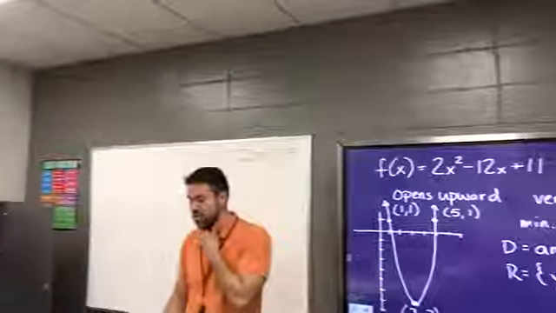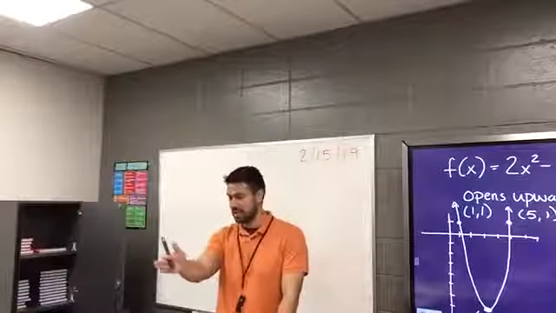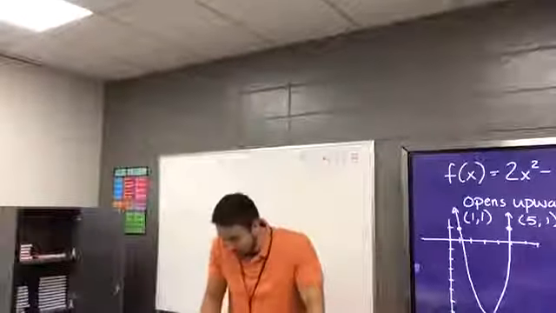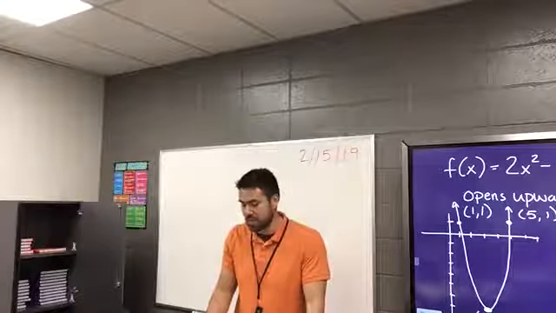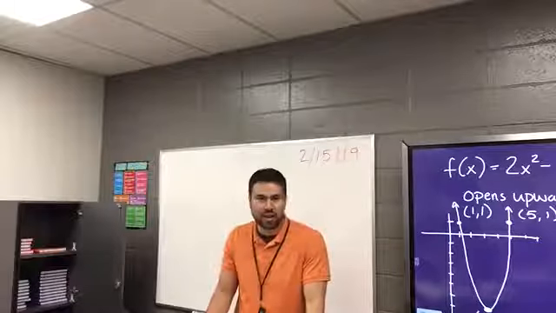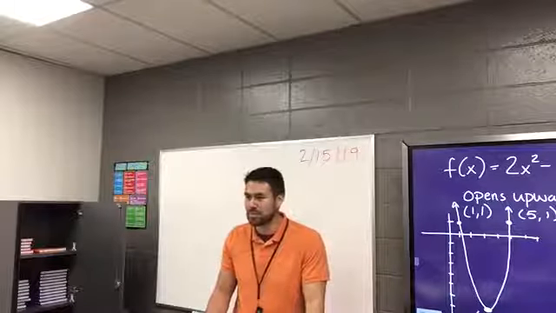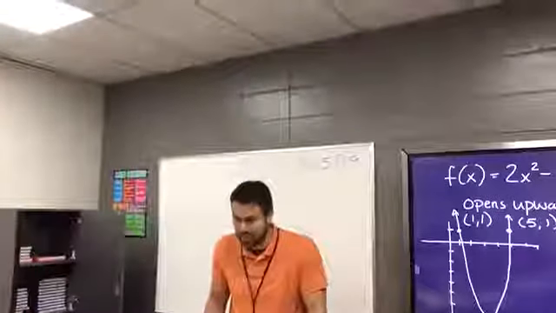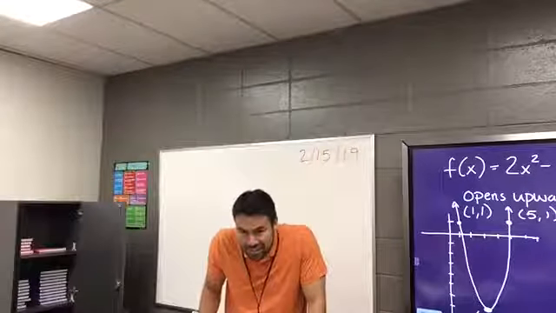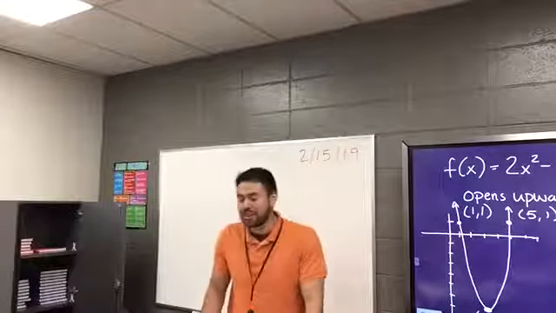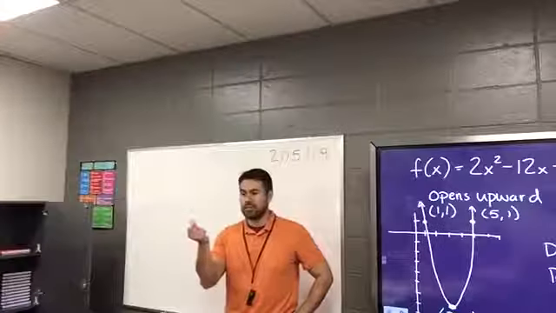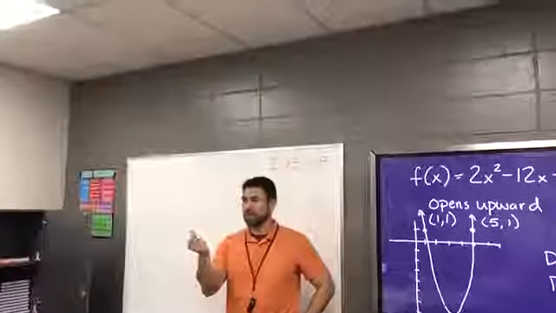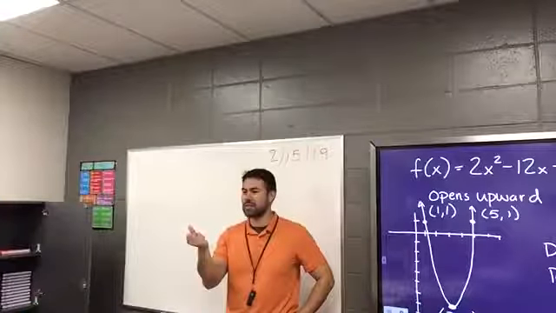Okay, but look at page 247. Look at the bottom right. I need everyone's eyes glued on the bottom right graph. Do you see the equation? F of x equals negative x squared minus 4x minus 5. Some of you, there's no possible way you could see it because your eyes aren't there. There you go. All right. That graph opens downward. You know why it opens downward without looking at the graph itself?